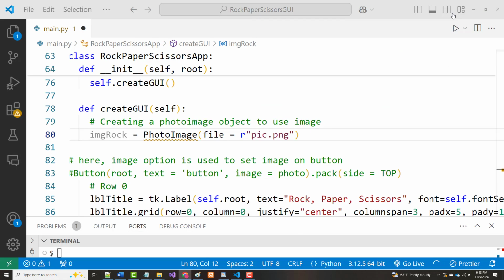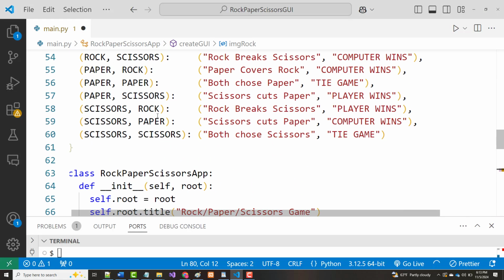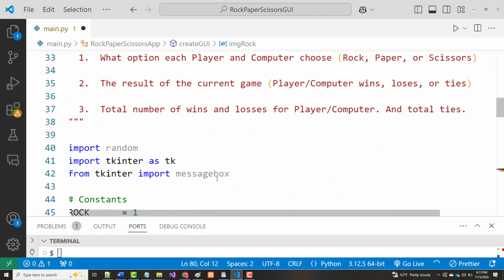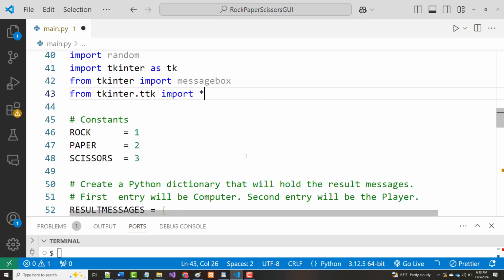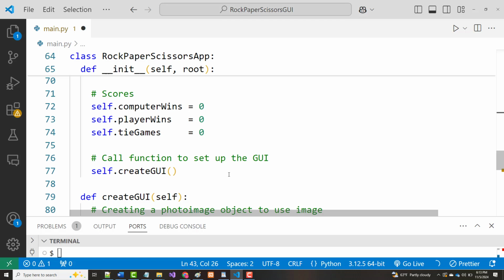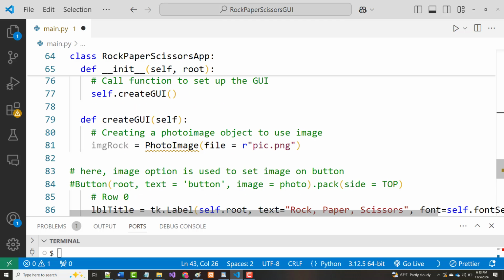I don't know for sure though. We'll see. Did that get rid of my error? No, it did not. Son of a gun. All right, file equals R, and this will be rock.png. And let me bring this in twice more.